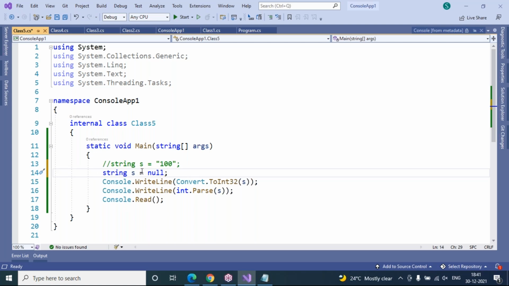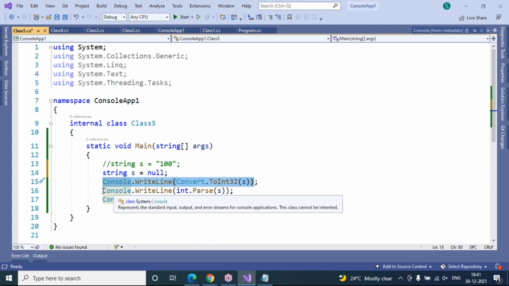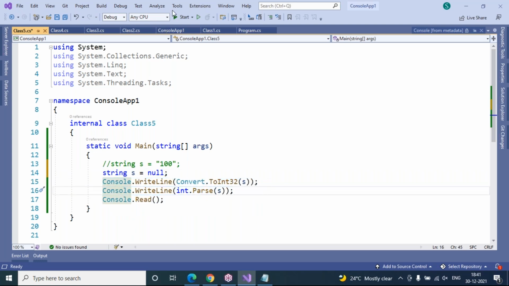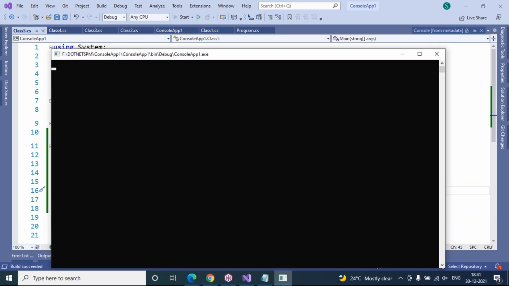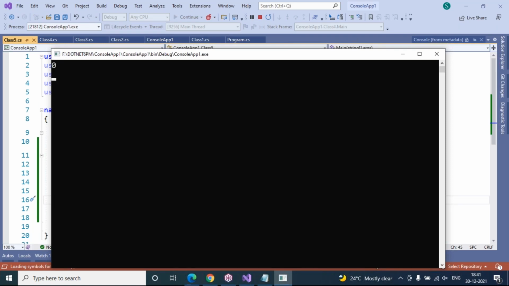Null means nothing. How can we represent the same thing in integer form? 0, obviously. As per the previous execution, how many zeros need to be displayed? One 0 because of Convert.ToInt and another 0 because of int.parse. Let's run this. Now you will get only one 0, because of Convert.ToInt.